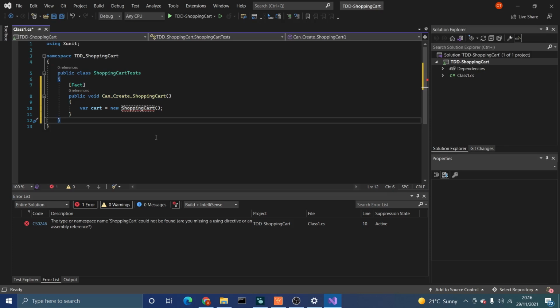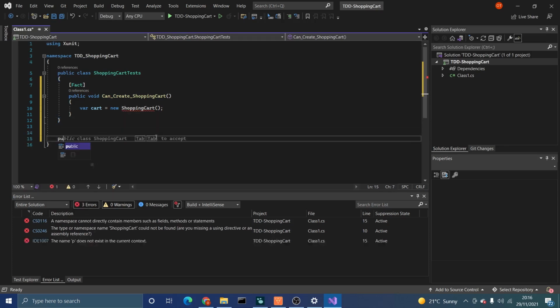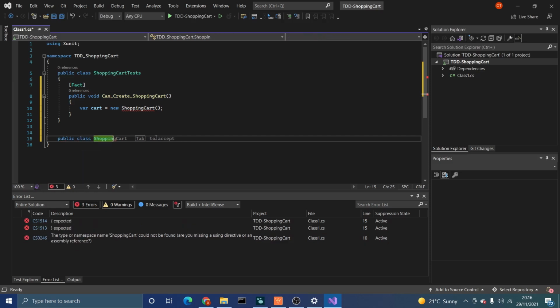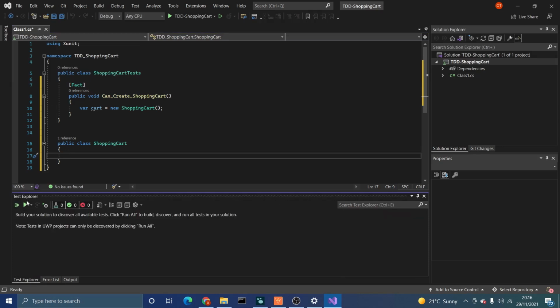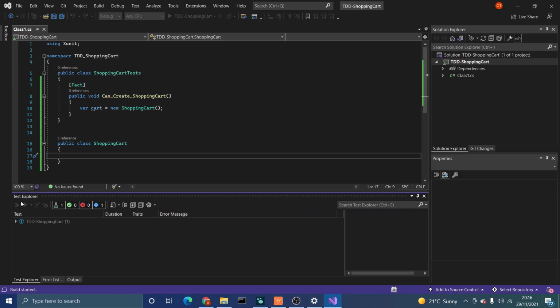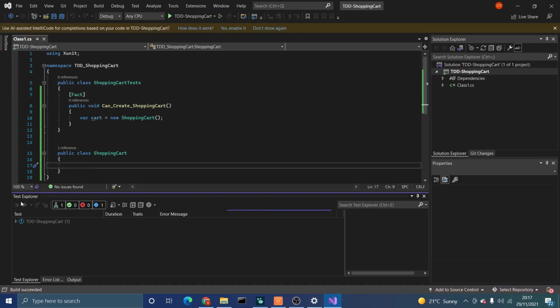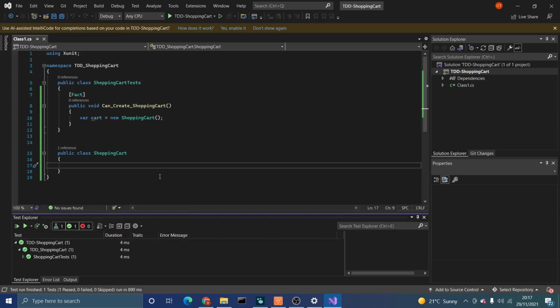We write our shopping cart class, and for the time being I'm just going to do it in the same file. Public class ShoppingCart. That is it. The test now compiles, and in fact it will even run. We can run it from our Test Explorer down here. There isn't an assertion here. This is more of a scaffolding test, a test that forces us to create a class. Because there is no assertion, the test will just pass when it runs through, and this is what happens here. The test passes. Later on we can delete this test. This test is only used for us to create the shopping cart class. All right, let's move on.